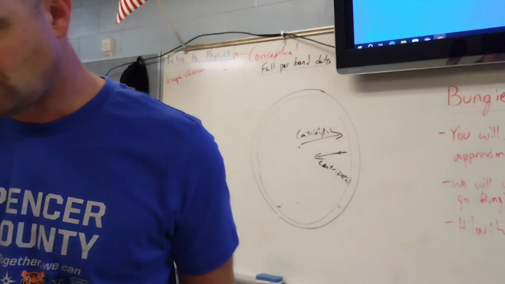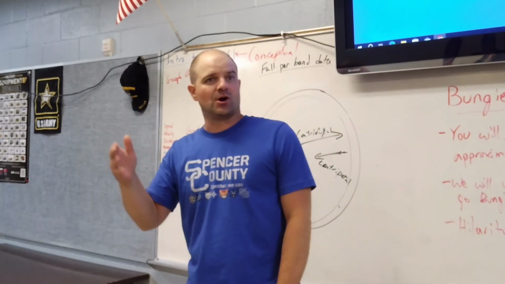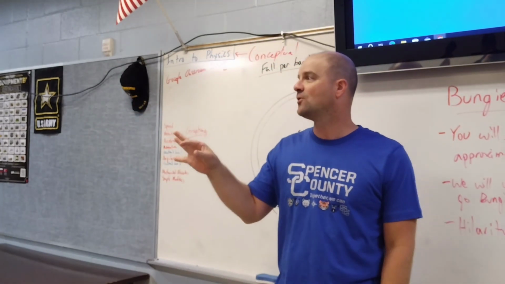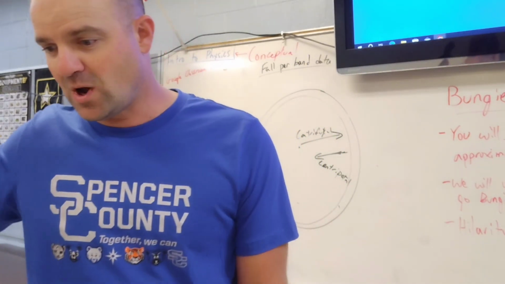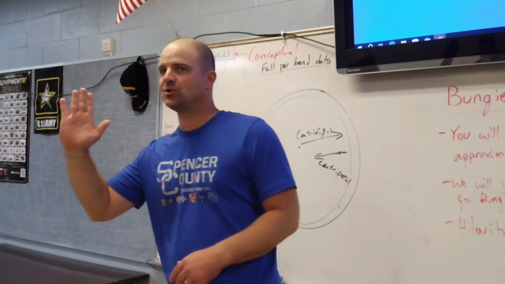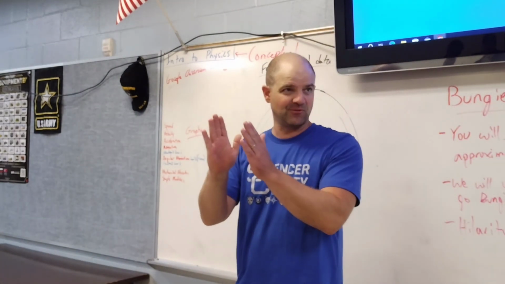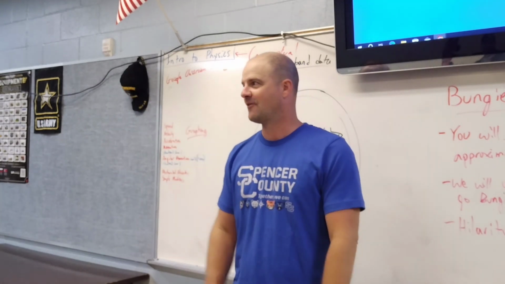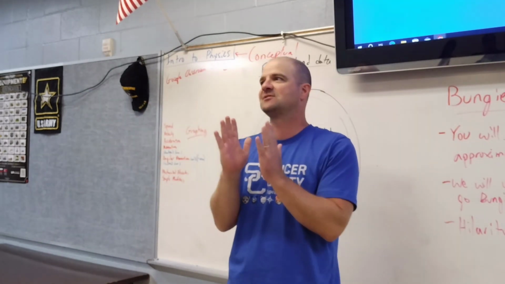Moving on. 282. Click the next button to get the next page. It's the page that has a picture of the boxes with the arrows. The arrows that are bigger mean there's more force. The arrows that are smaller mean there's less force. Number 1, infer. Doesn't have anything to do with the boxes here. Infer somebody's pushing on a door from one side, and somebody else is pushing on the other side of the door with the exact same force. The door isn't going to move. Everybody got that one, right? The door won't do anything if the exact same force is being applied to both sides of the door.